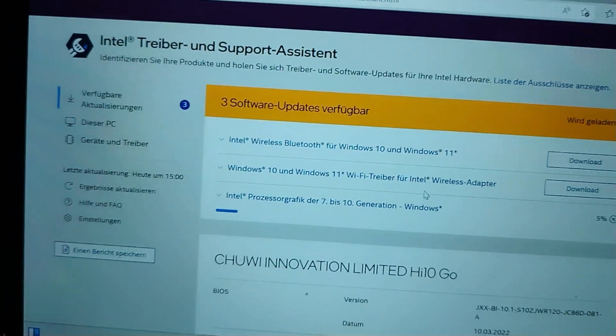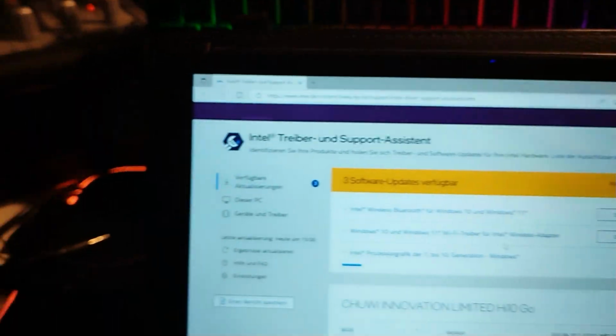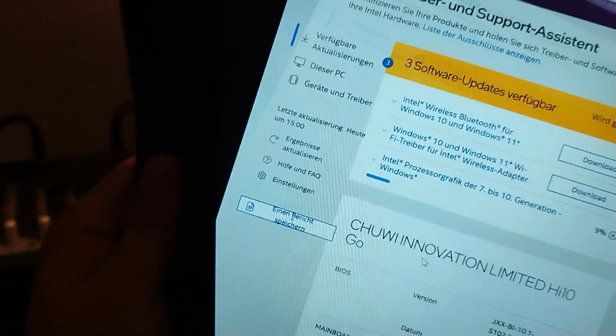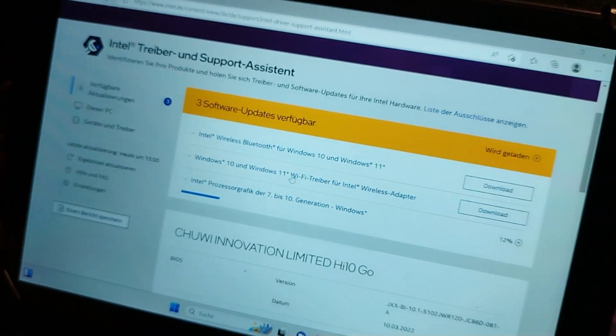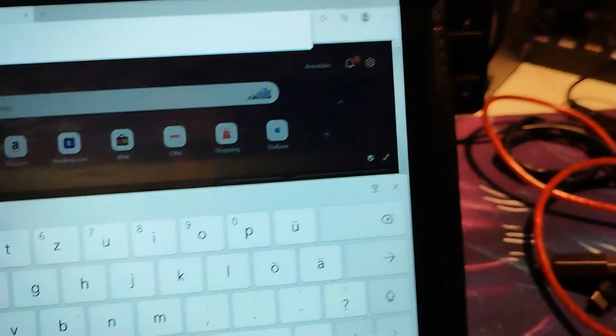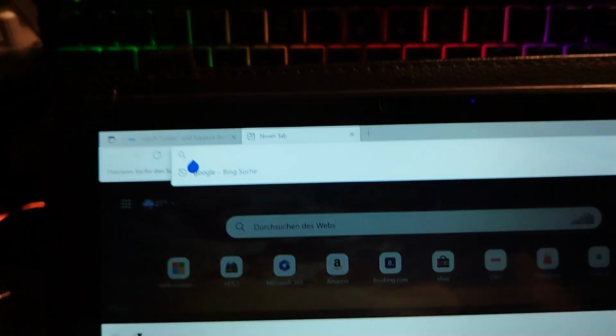You can download right now the other key web browser, and I'll show you. I can rotate it right now. I must put the keyboard away. I flip it. There's another keyboard, but it's on my main PC. So if I turn around, it flips. If I turn it that way, it flips. So it works. You can open new tabs, you can write, you can personalize your Windows like you need it, and yeah, that's all.